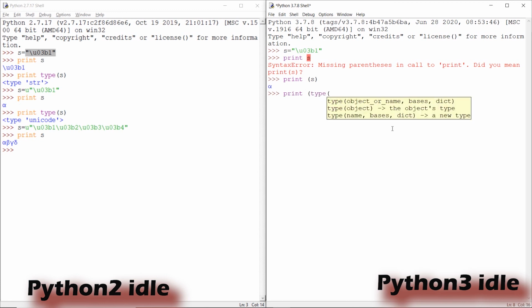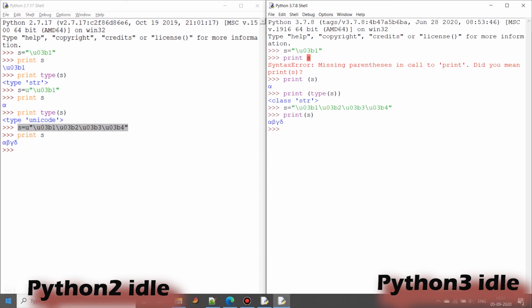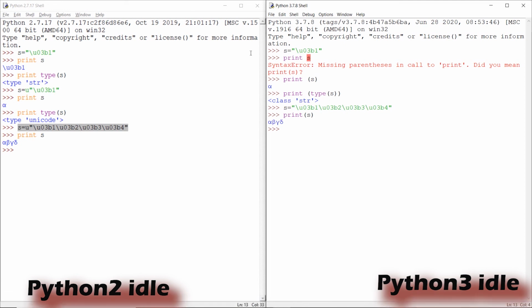See guys, I have made another very common mistake while printing, which I have told you earlier. So you can see that you don't need to tell Python 3 that it's a Unicode ID by writing u before the string. It will automatically identify it as a Unicode ID and it will print the special character.